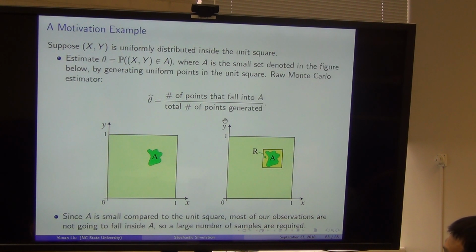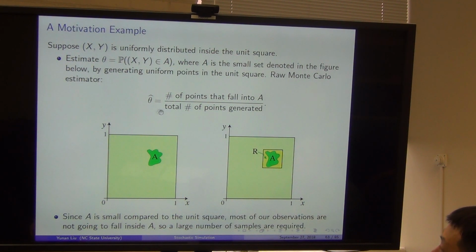Okay, consider a raw Monte Carlo estimator. Generate x, y uniformly between 0 and 1, easy, right? And check if the first generated point falls into the region. No? Yes? If yes, add 1, then continue. So basically you generate n runs, and in each run you have a 1 or 0. So the estimate theta hat, which is the area of A, or the probability that this point falls into A, is given by the ratio of the number of points that fall into A divided by the total number of points generated. Easy, right? This is the raw Monte Carlo estimator. Theta is our objective. Theta is the probability that (x, y) falls into A.